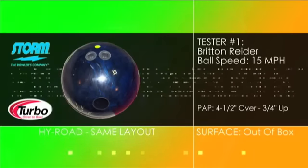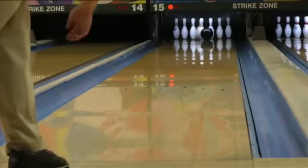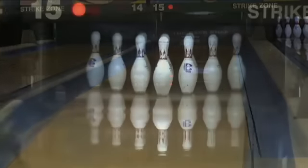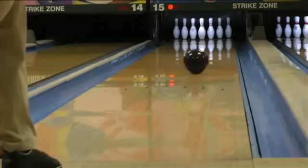Our first tester is going to compare his Frantic to a High Road. While they share the same cover, the High Road has a more aggressive core which allows it to read the lane earlier and provide more overall hook. If you are a fan of the High Road, the Frantic makes an excellent complement.